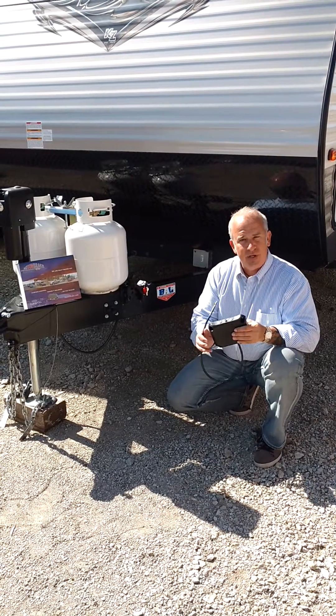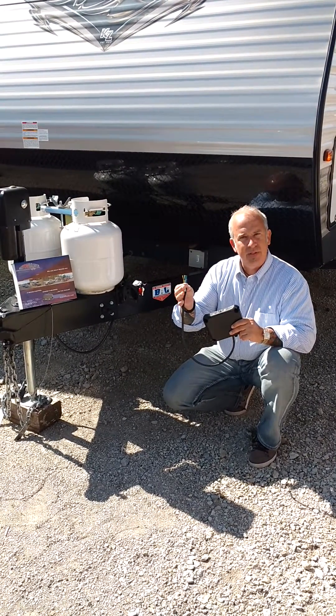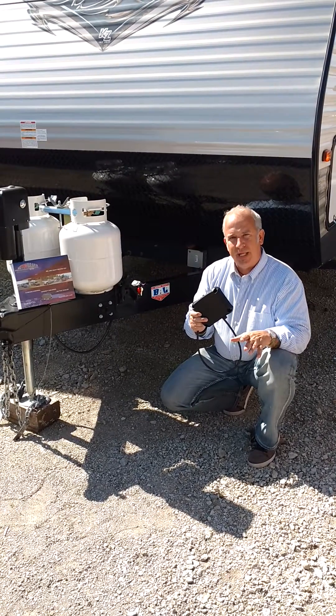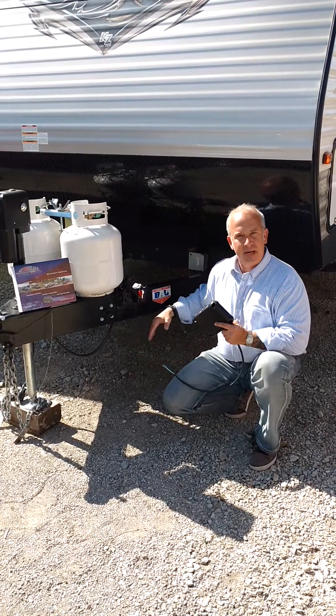It's a very simple install. Once it's on the trailer, you never need to do anything with it. Five wires: brake, ground, power, and turn signals. The beauty of Autobrake is you can mount it anywhere on the trailer you like — there's unlimited options. I've had people put them inside a storage cabinet, inside a toolbox, under the frame, on the side of the frame.